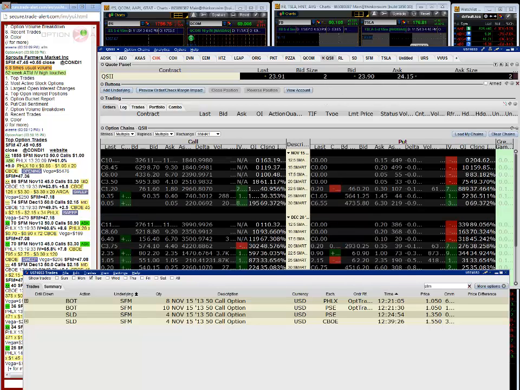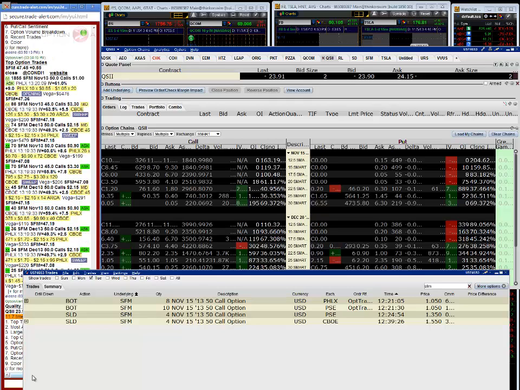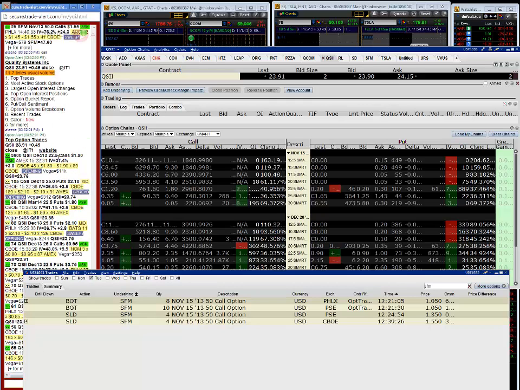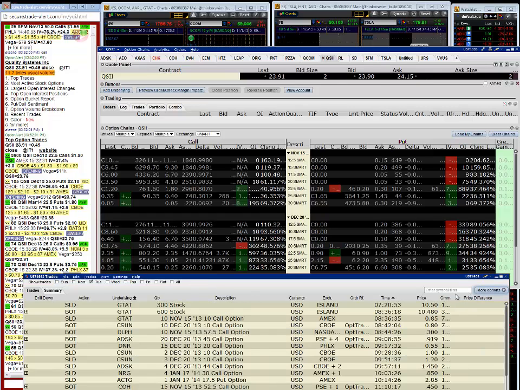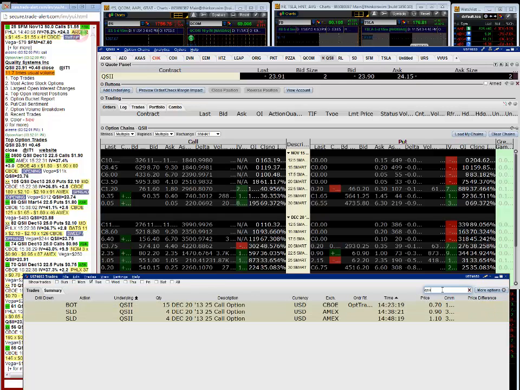Another one, QSII. A huge order came in today. Sometimes I have to react really fast to these trades. These markets move a lot. Huge buyer, 3,600 QSII December 22.5 calls. When I looked at this, it trades about 500,000 shares in a day. So this trader has the right but not the obligation to buy 3,600 calls, 360,000 shares of stock. So what did I do? Let's go in here and buy some QSII quarters.